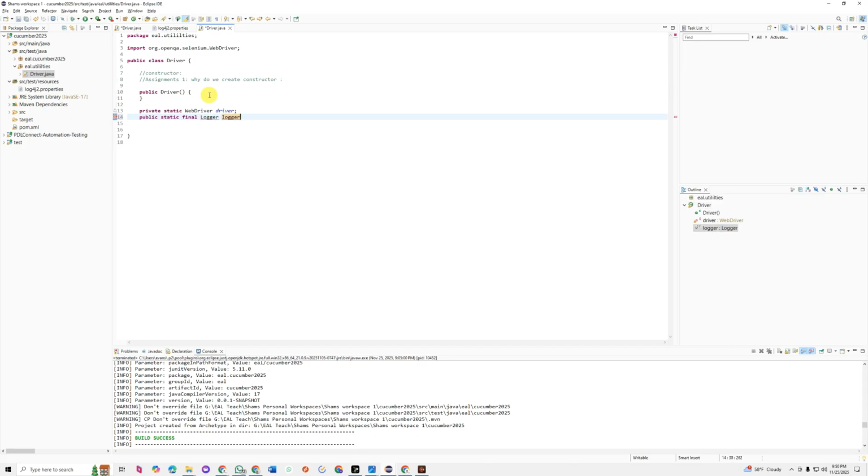This logger is going to come from, we have to import it actually. You can import from so many places. From where do you want to import? I want to import it from org.apache.logging.log4j. Don't import it from Cucumber or anywhere else by mistake. That will be a problem for you.